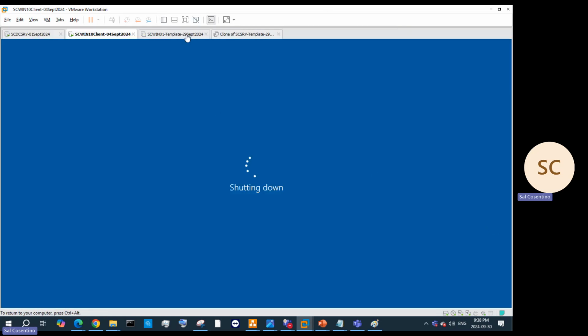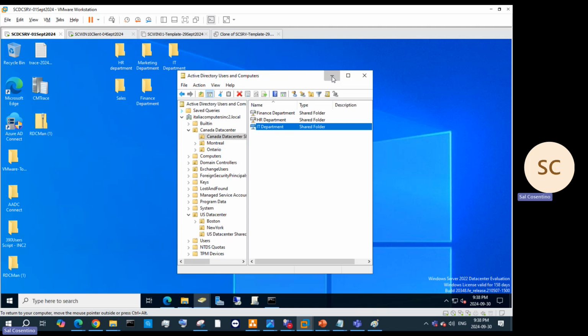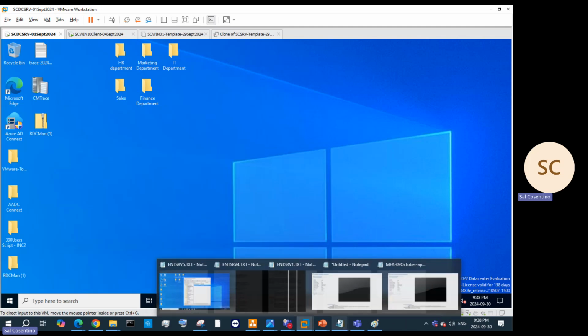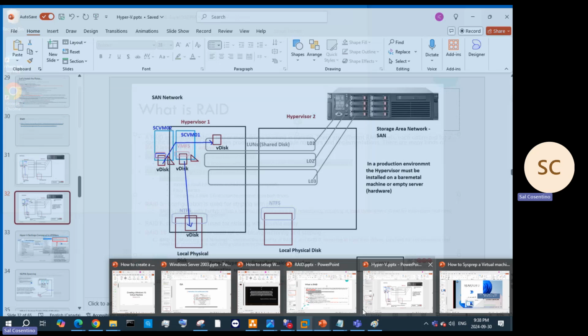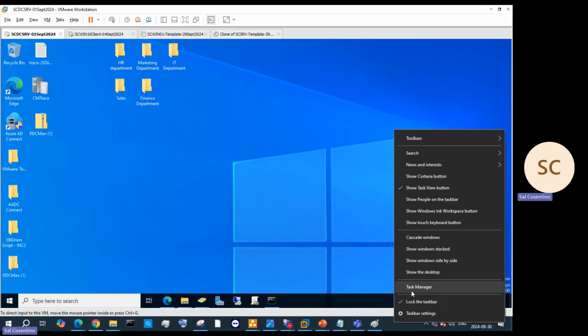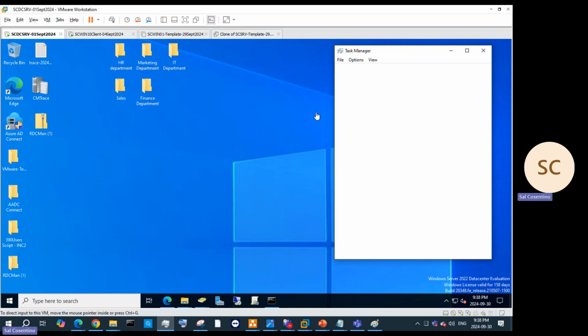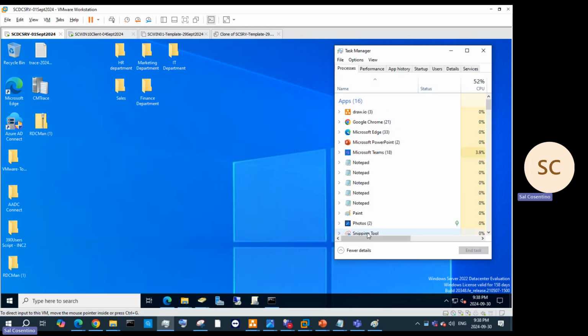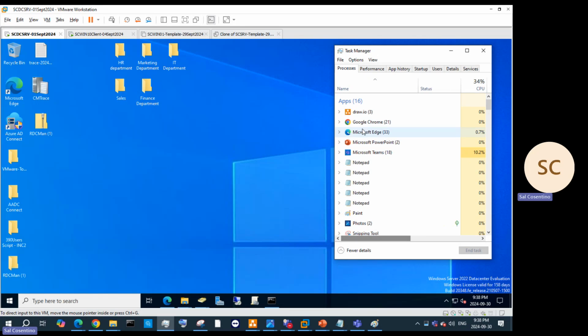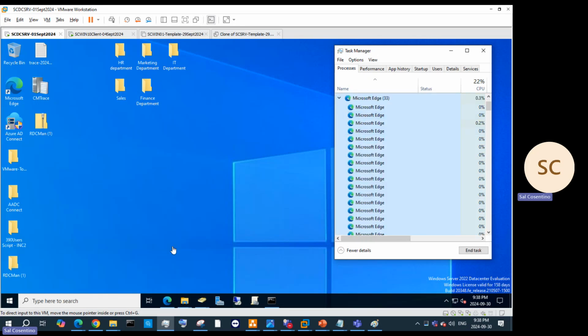I'm gonna shut this machine off completely. Booting that machine. Close something here maybe. Using 99% of, okay, well, I'm at half, which is good. Let's see, what's this?